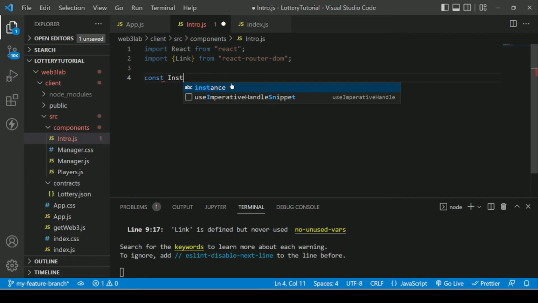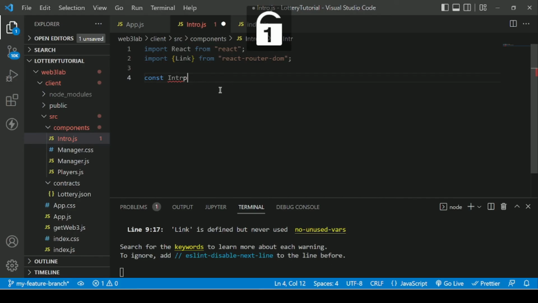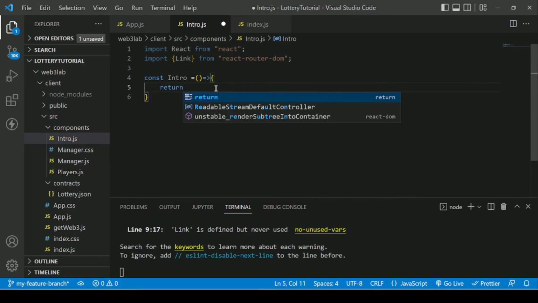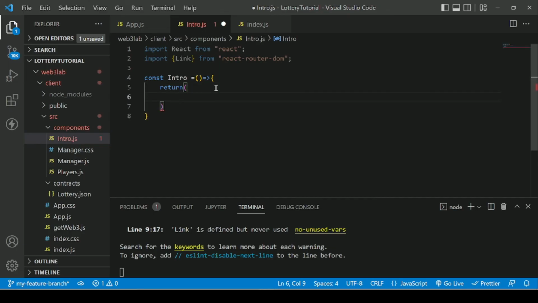So const intro, let me create the component here, and now we will have our return statement, and inside this again we will have this, and now we will create our functionality.